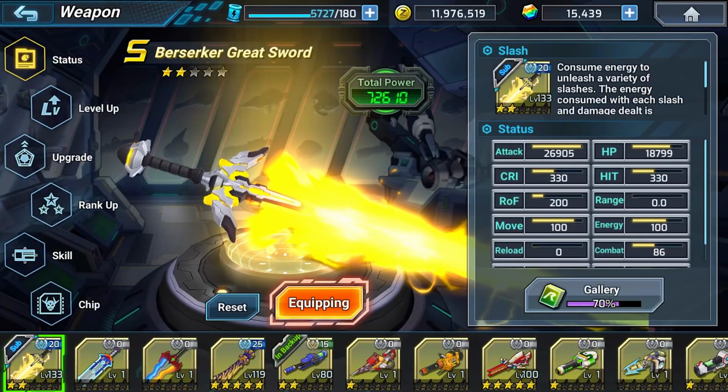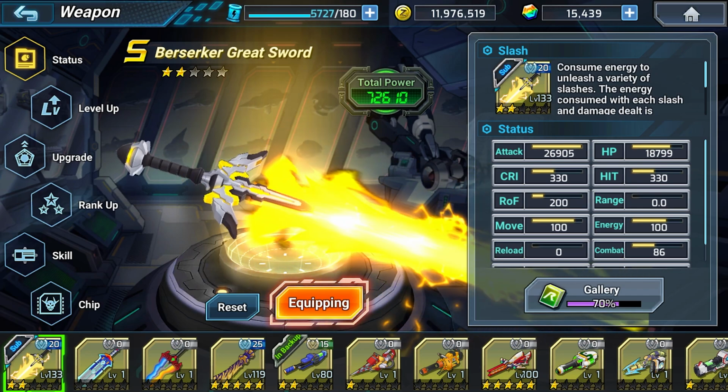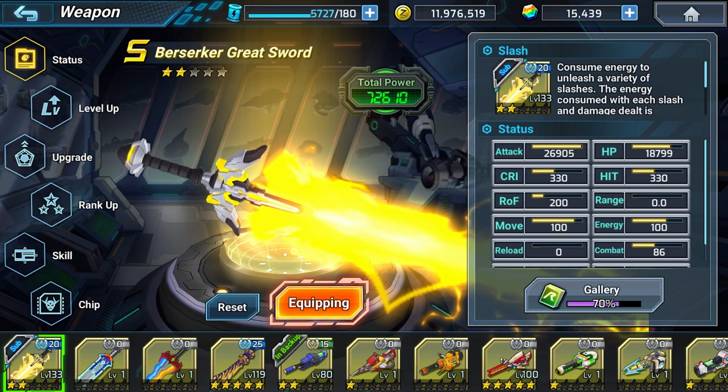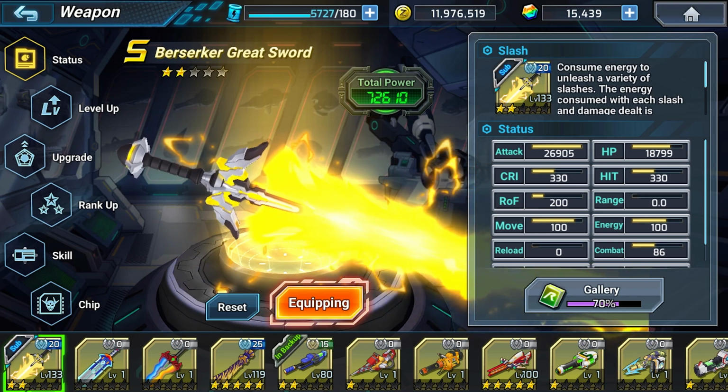Next up, Global is also getting the Berserker Greatsword alongside Akuma. This is a limited weapon, so if you want this weapon, you might want to consider pulling on the banner. I might do a pull or two on this banner outside of the free one. I'm not sure.